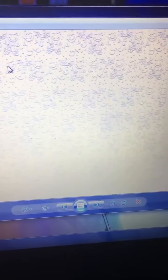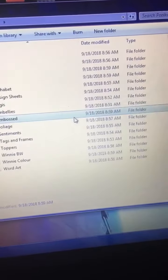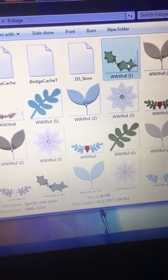These are embossing pages. To be quite frank with you, I don't really know what to do with them, besides put them on vellum maybe as a background. It's really pretty. I'm going to try a technique to use embossing powder on these. But other than that, my first thought was putting it on vellum. So there's your embossing foliage. There's a lot of these too.